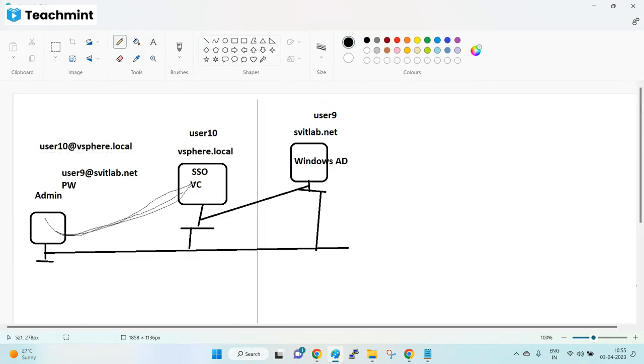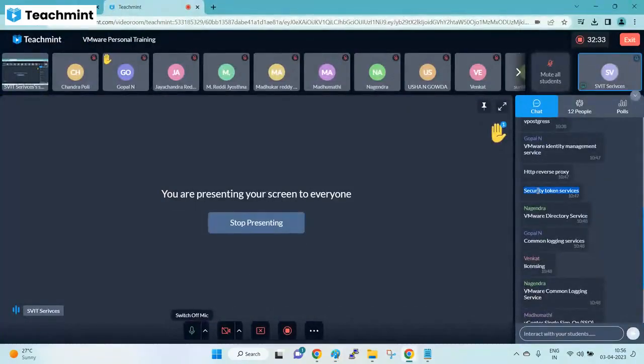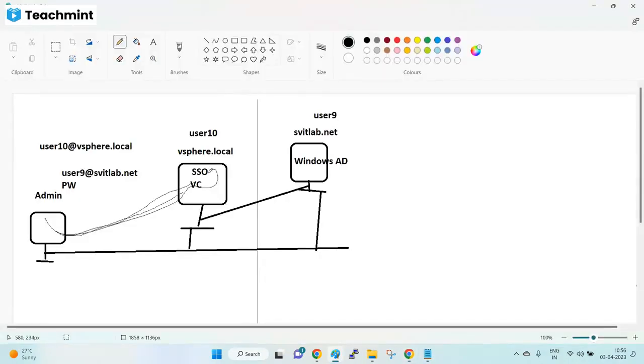Once you log into vCenter, instead of sending it to Active Directory, it sends it to the SSO. Here it uses the STS service, security token service. It is a component of SSO. It will issue a token to the SSO. SSO will validate whether this username and password are correct and whether it has permissions. Then it will reply with another token stating that he is a good guy to log in. That's how it works in SSO. It uses the STS token system.